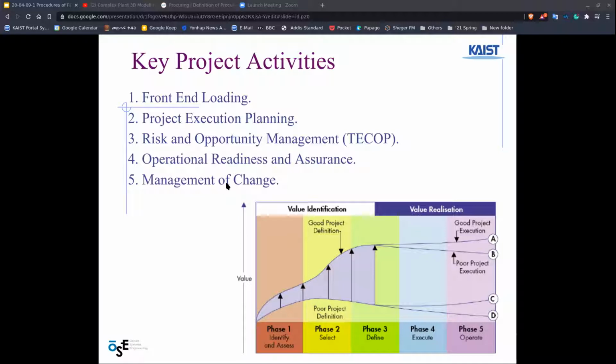And at nearly the end, there is project execution. It may also be good or bad, but there is small influence. It's not as much as the influence of project definition is. So as we can see here, A and B are in good state, but still A is better. And then C and D are really in a bad state, bad value.